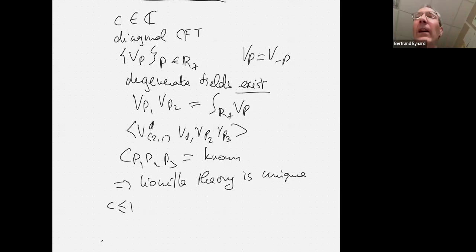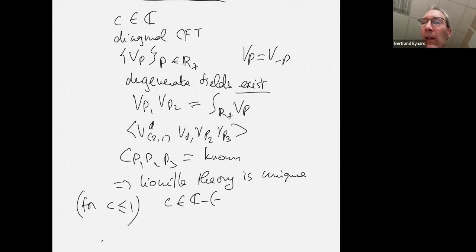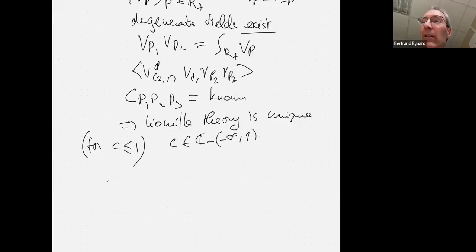And you can analytically continue the 3-point function to complex values of C, but you cannot continue the 4-point function. That's because of subtle analytic properties of conformal blocks. If you want to have more general complex values of C, and in fact, if you want C to be any number in the complex plane except this half line, you need another solution of the same shift equations.